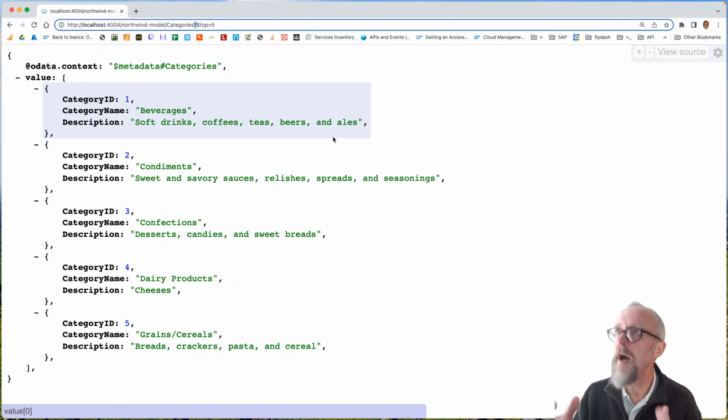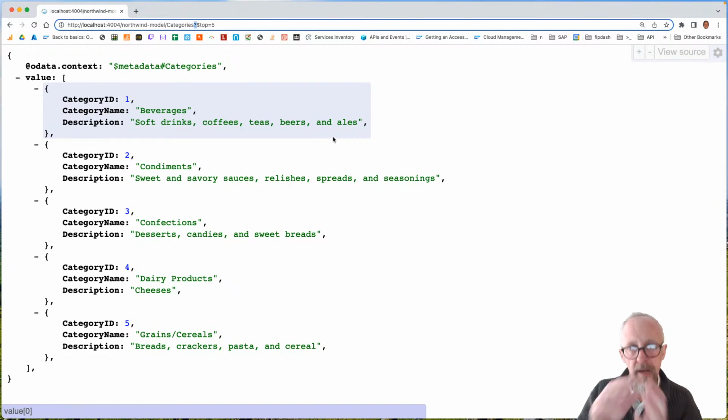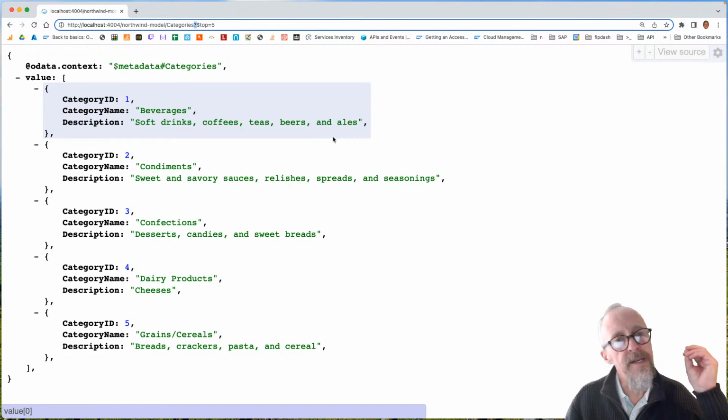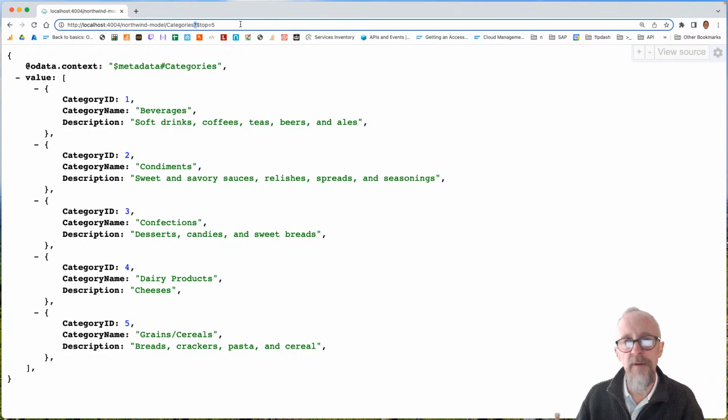And then you have the query string, which you can convey in a GET request in HTTP as part of the URL. And in the query string, there are certain query parameters defined in the OData specification, and they all begin with a $ sign to make them stand out, to separate them out from any other non-OData query parameters that you might be using.